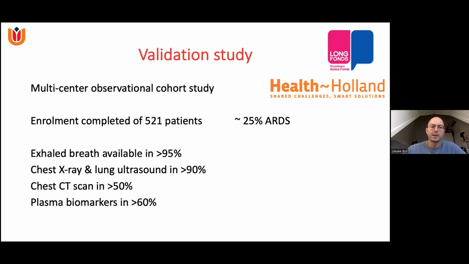And we expected to enroll about 500 patients, of whom 25% would have ARDS. And in this study, in the end, we had exhaled breath samples available in more than 95% of the patients. We had chest X-rays and lung ultrasounds to get to a good reference standard in more than 90%. And even better, we had chest CTs in more than 50% of these patients.